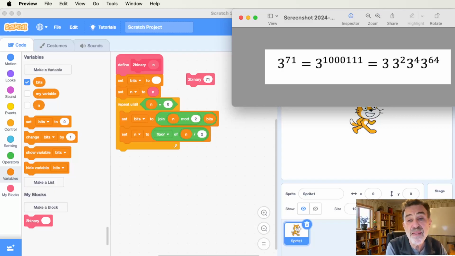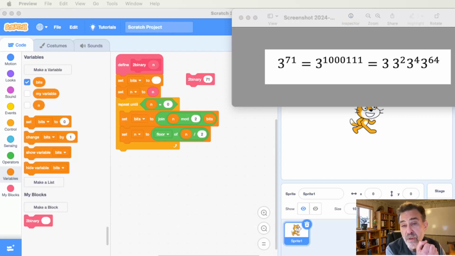Now think about what that means in terms of what's happening here. This is 3 to the power 1 0 0 0 0 0, so 3 to the power 64. No 3 to the power 32nds, no 3 to the power 16ths, no 8s. 3 to the power 4 is what this one signifies, 3 to the power 2, and 3 to the power 1. So the digits that are not 0 in the binary expansion tell me powers of 3 that I should multiply together to give me 3 to the power 71.